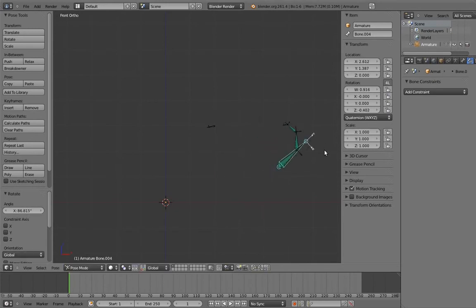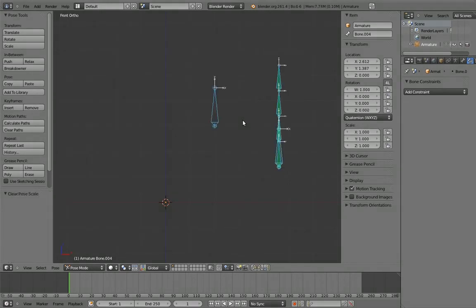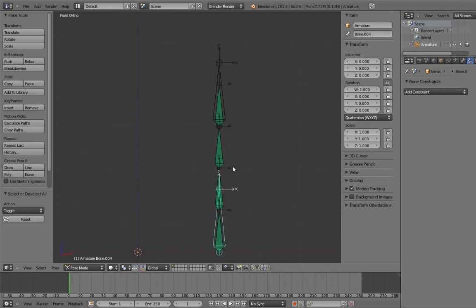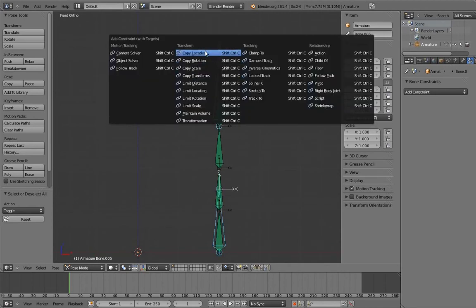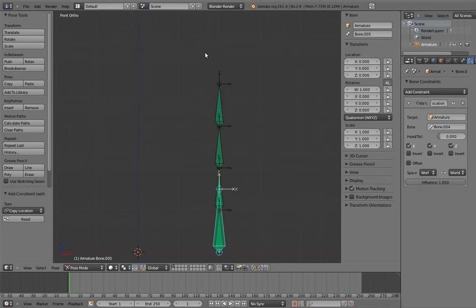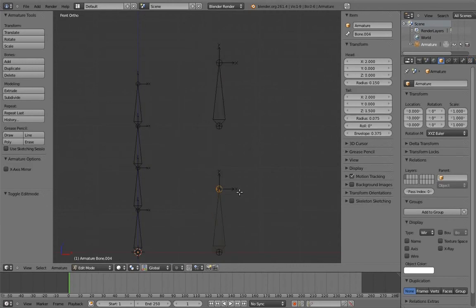There are just two more things to do. First, we don't really want the top control floating out in the middle of nowhere. We want it to move with the body rig. So let's constrain its location to the bottom control. Second, we don't want bones to move from their default positions unless the animator has moved them. So let's place the bones in edit mode such that they stay put even with the constraints applied.